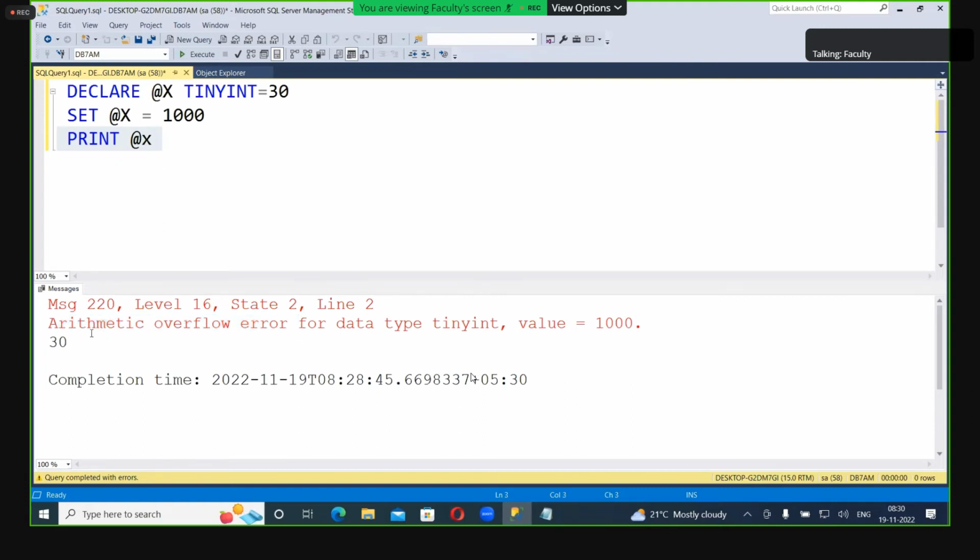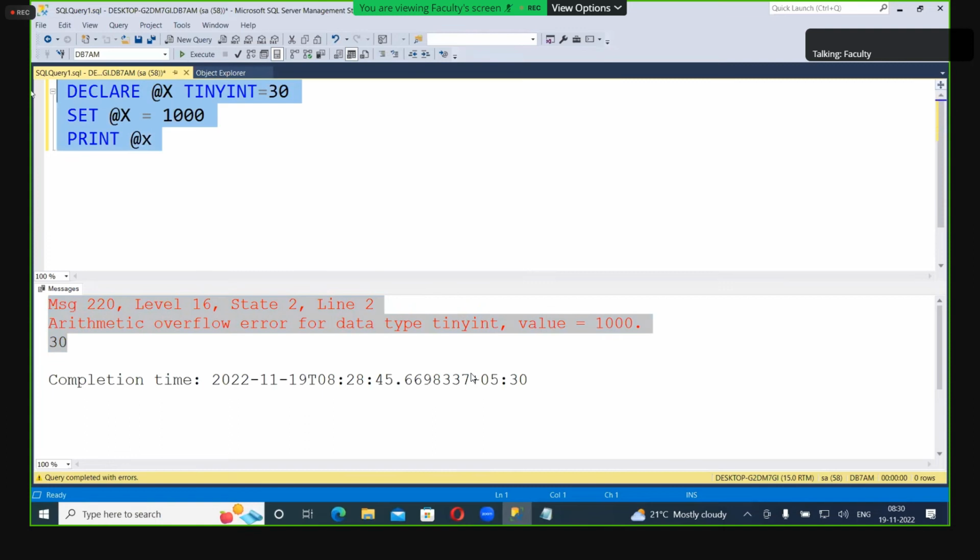I want to replace this message with my own simple and user-friendly message. Just give the message: value should be between 0 to 255. So next time the user will input a correct value. Your message should be in such a way that next time the user inputs a correct value. Yes or no?